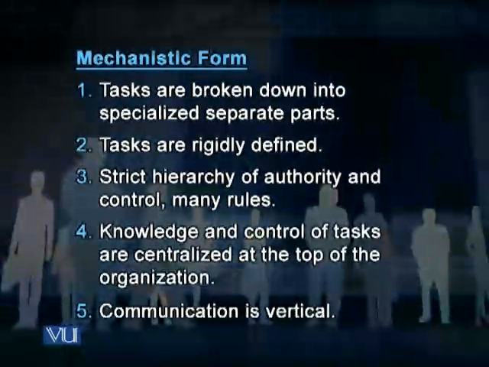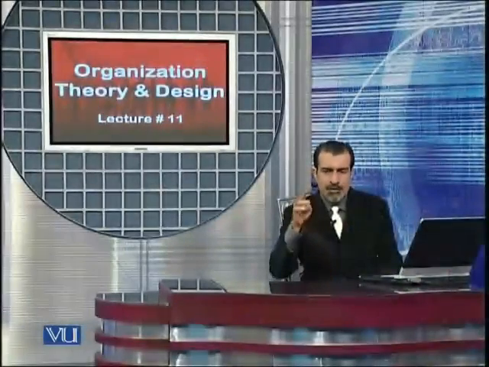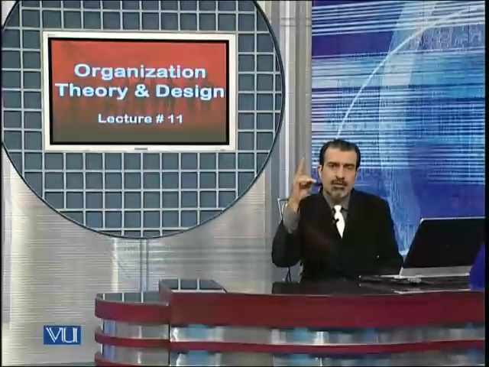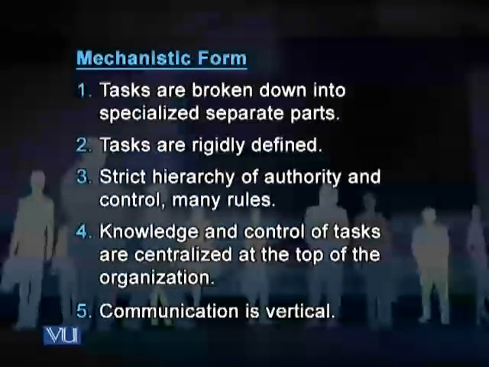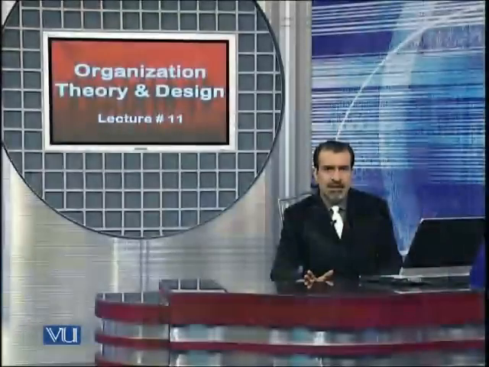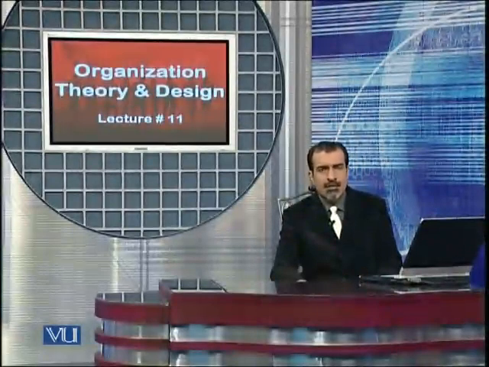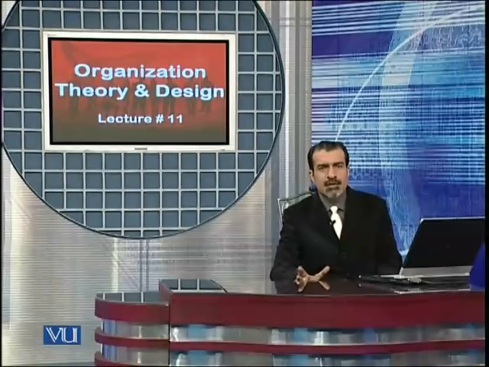And finally, the communication in mechanistic form is vertical. Top down, bottoms up. Vertical, because bottoms up, a problem can reach the top, and then the decision is taken and it is implemented top down. So ये 5 characteristics जो उन्होंने describe किए, इस empirical study से जो सामने आए, वो यही थे which we have already seen in the debate on structural variables of organizations. And here we see that an empirical study also confirms what we have already discussed in terms of the structure and contextual variables.